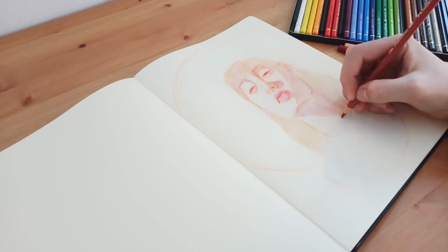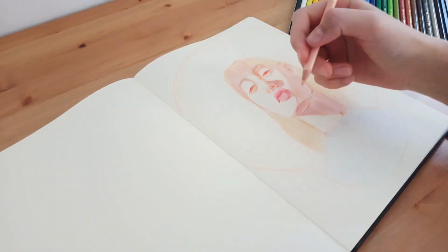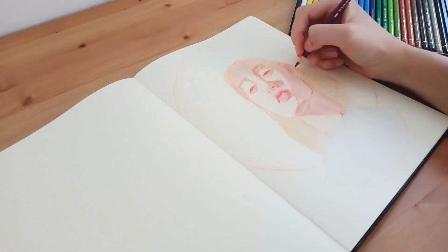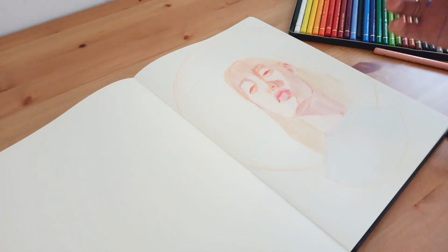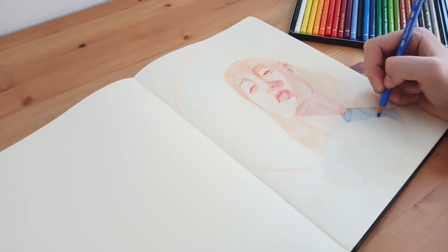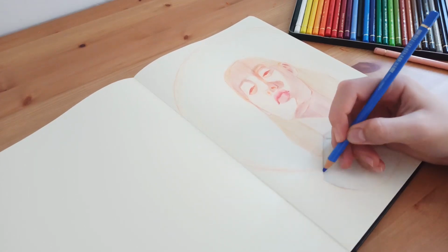Even though I think this was better for me overall, I don't mind having the camera in front of me while I'm drawing. I think sometimes it can make the drawings look a bit wrong and crooked if you don't watch them from right above them, if you're watching them from a slight angle. So you have to check a lot, especially in the sketching process, to make sure that your drawing doesn't look weird and have like a weird angle or something. I think you know what I mean.